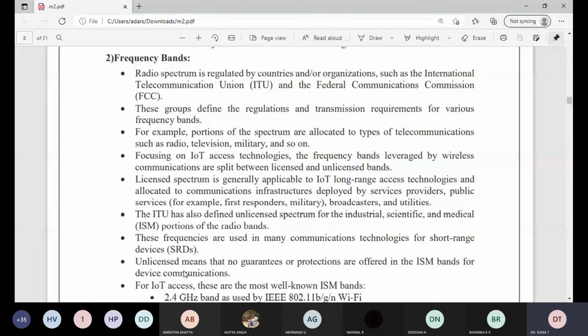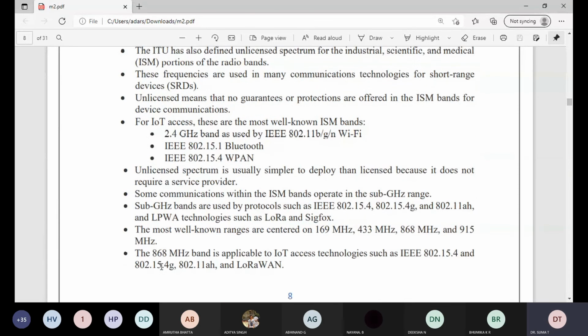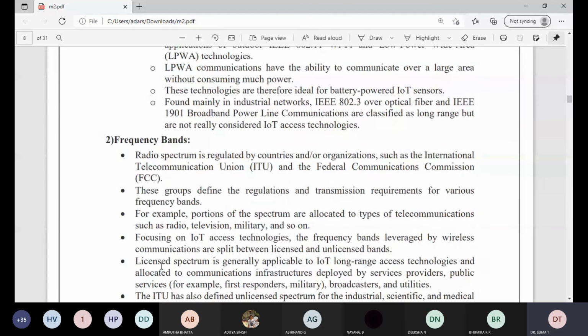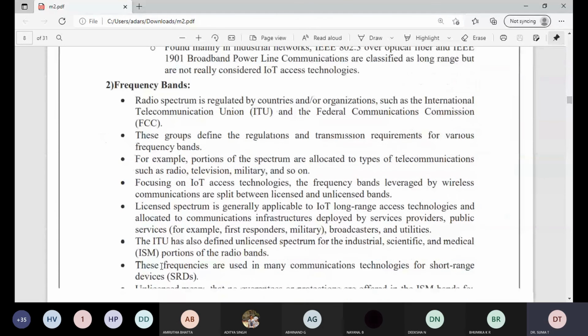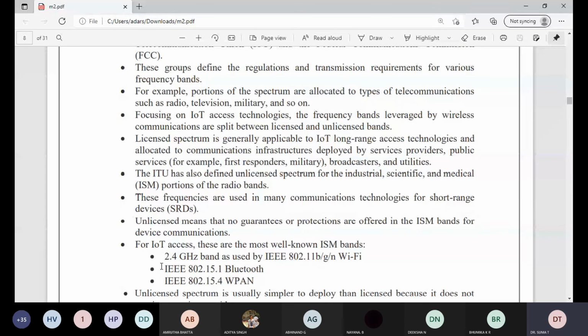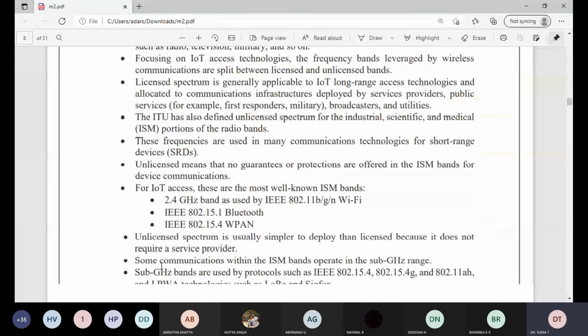For example, first responders, military, broadcasters and utilities, these frequencies are used in many communication technologies for short-range devices. Unlicensed means that no guarantee or protections are offered in the ISM bands for device communications.